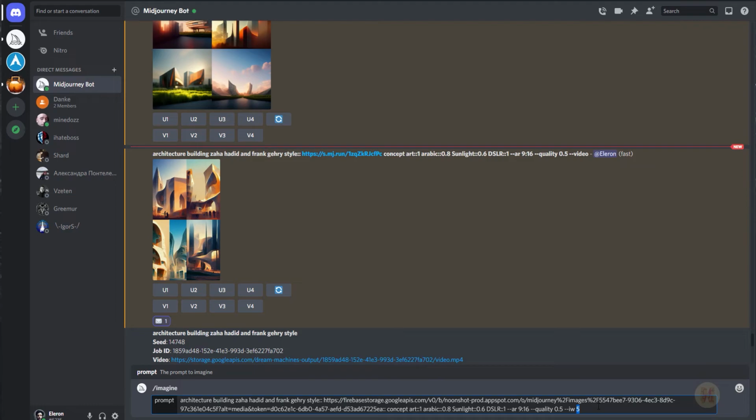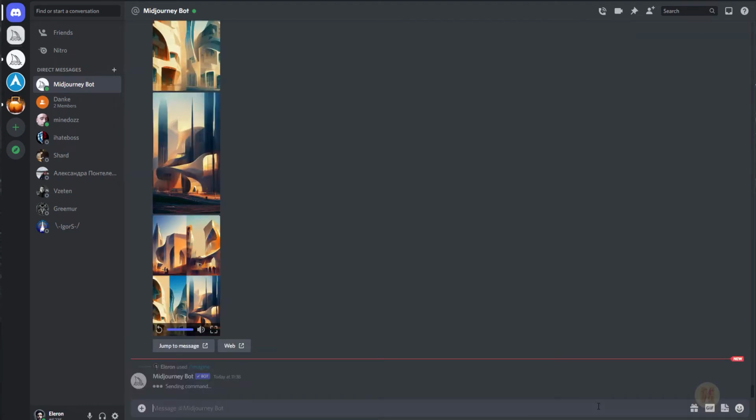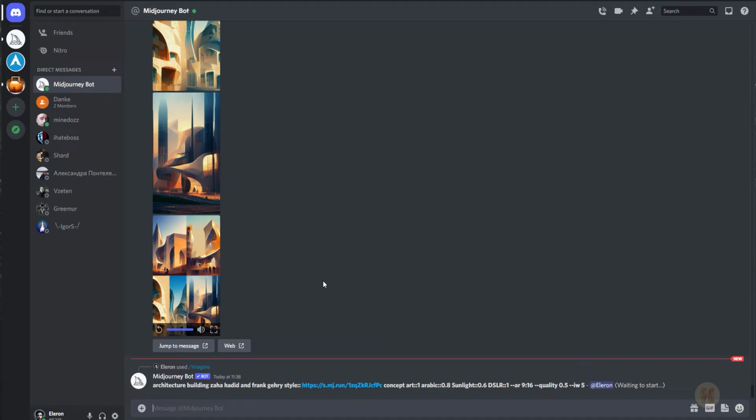If it's less than 1, it's following much less. If it's more than 1, it follows our image, I mean our reference, much more. Let me start it, and you will see the difference between what we did with the parameter 1 and when we use a much higher parameter.